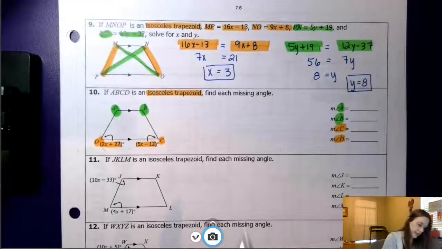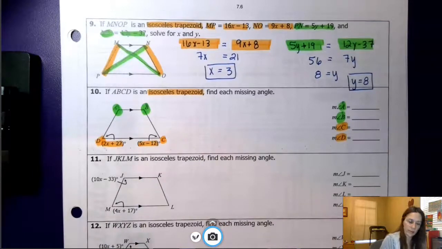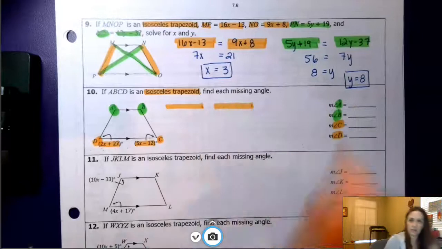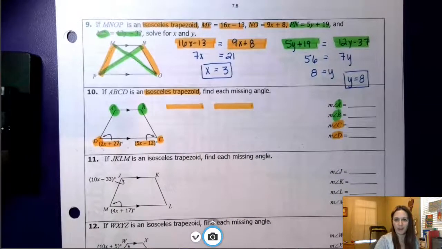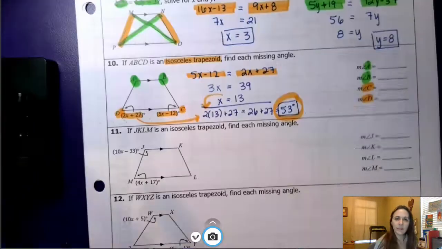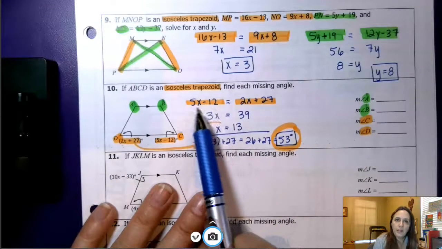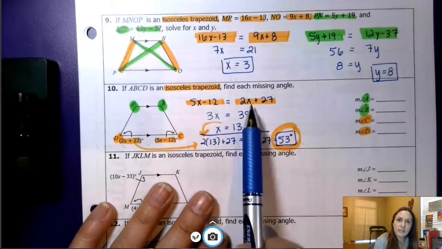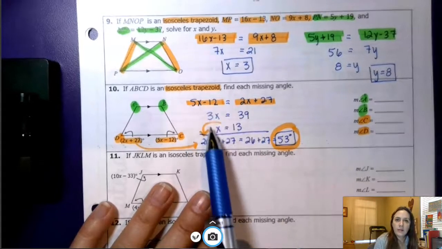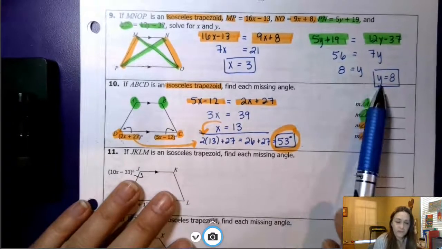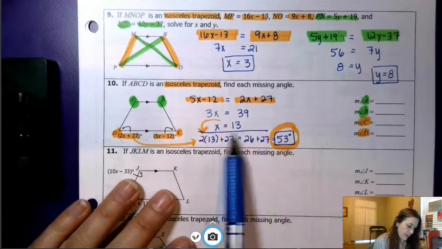Here, isosceles trapezoid, opposite angles are congruent. I'm going to set those two orange angles equal to each other and solve. Go ahead and do that and I'll be back in a minute. So a reminder here, I didn't do it up here, I kind of forgot, but here I chose to put the 5x first, because then when I subtract the 2x over, I have my x over here on the left, which I prefer, because then I don't have to swap it. Divide by 3, I got 13.